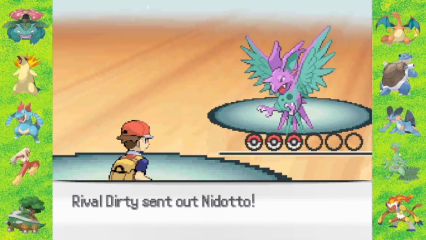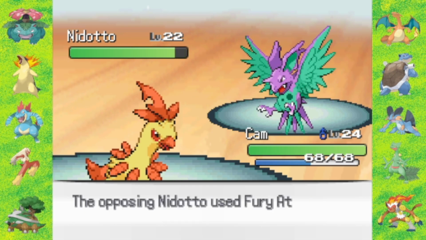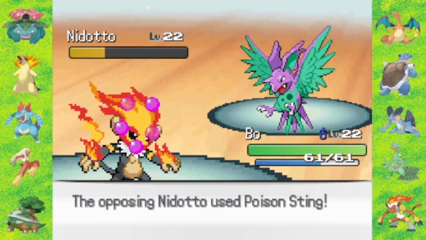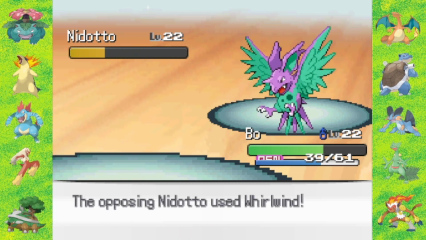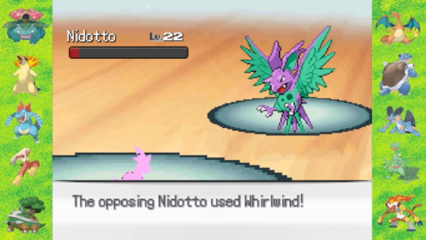Dirty starts off with his Nidoking again, who I just start using some Magical Leaves and Ember, just keep spamming whatever moves I can before getting Whirlwinded out, and Bo comes in, who I just Fury Attack with. But, of course, I get poisoned. Unlucky. So I just keep using Fury Swipes before I use a Flame Wheel and get Whirlwinded back out. And out comes Lenny, who tries to take him out, gets him low, before we're getting Whirlwinded again, before I eventually just take him out with a quick Ember.